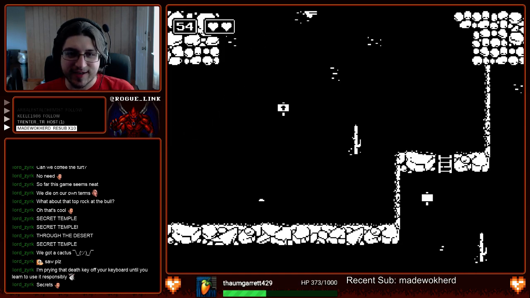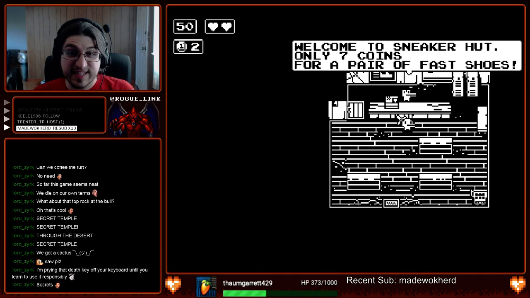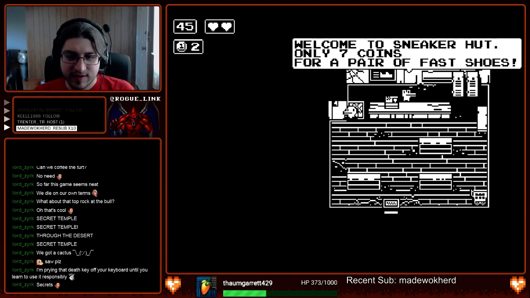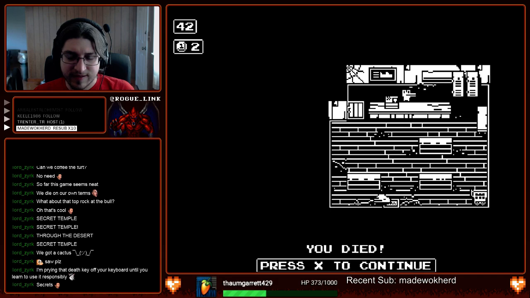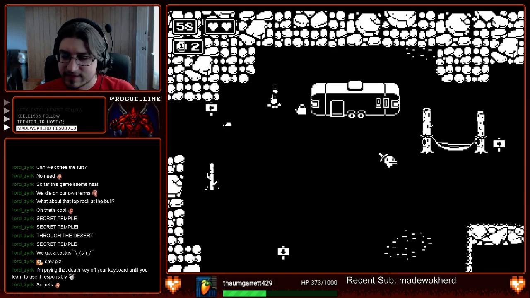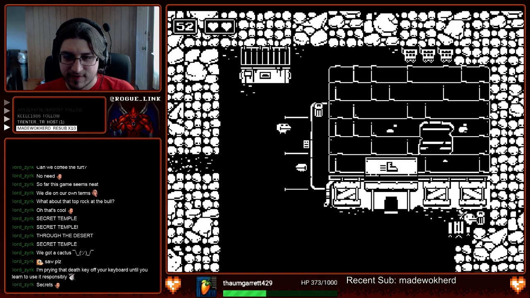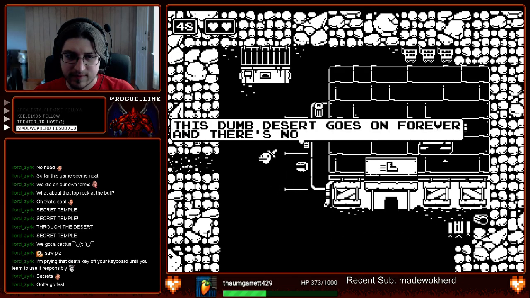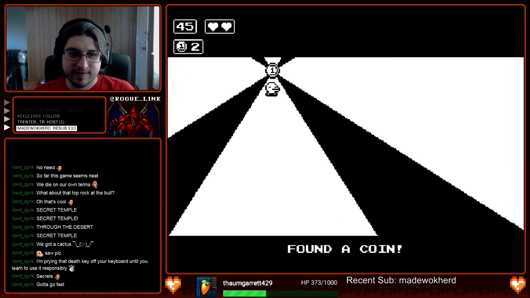Okay, so the sneaker hut probably allows you to get through the desert. How many coins do I need? 7 coins! That's a lot of coins. Okay. So we have 2. We need 5. We got 3.